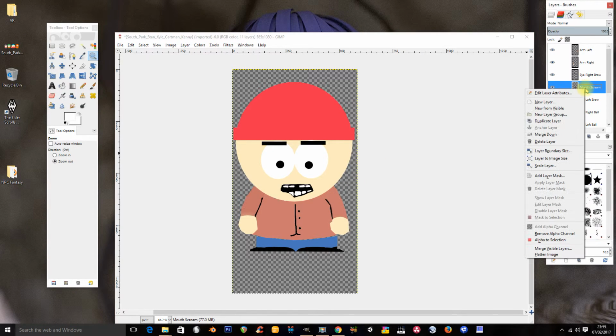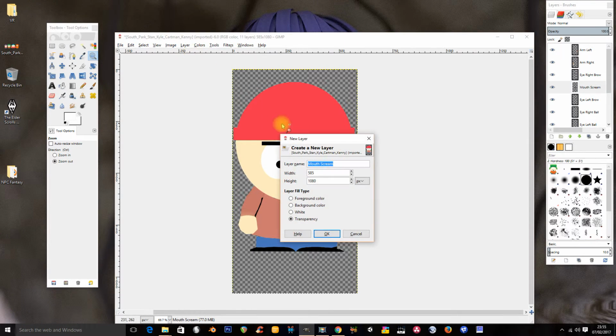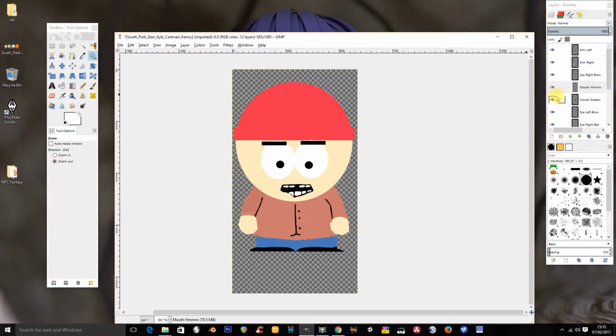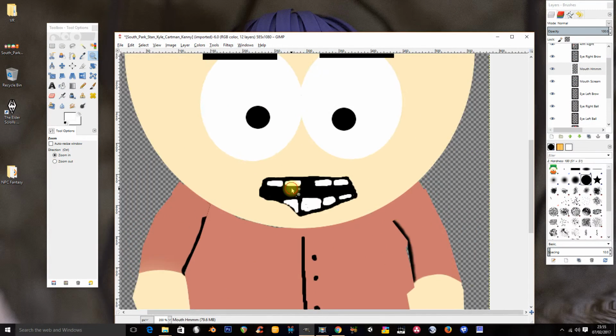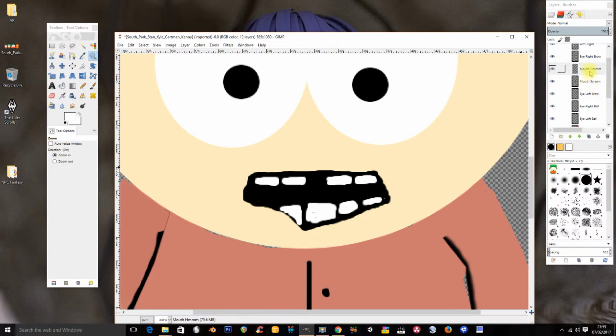Let's make a new layer, go layer, new layer, and we'll call this mouth. We'll turn off our, well actually we'll zoom in first. And on this layer, so we've got mouth selected, we're just going to make sure we have the right width for the mouth.